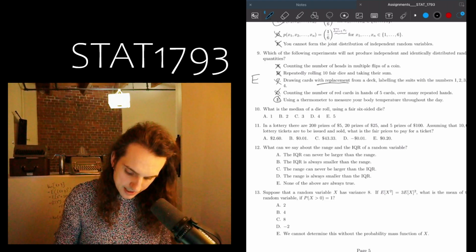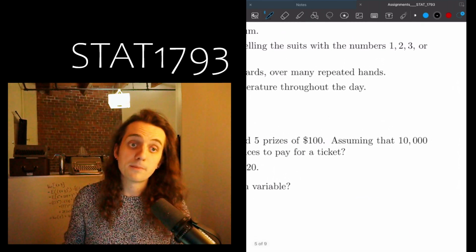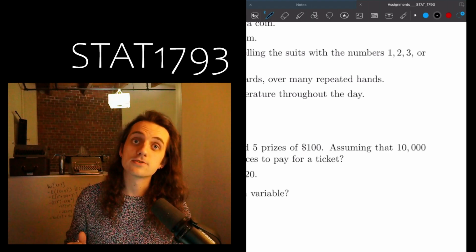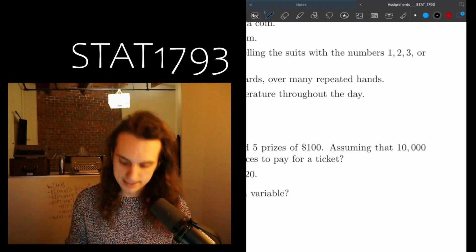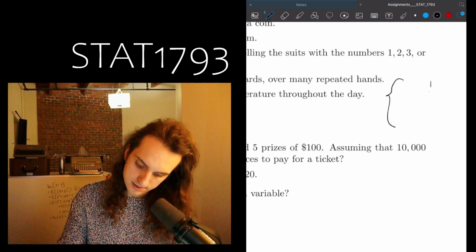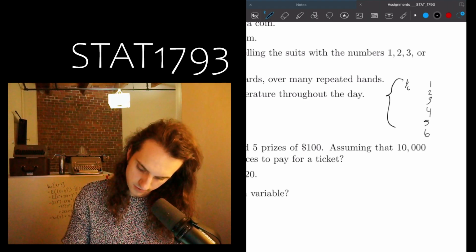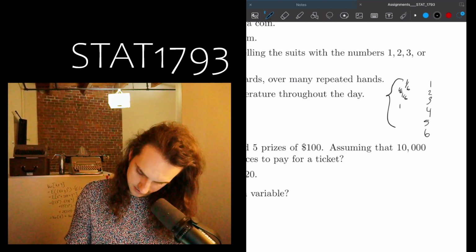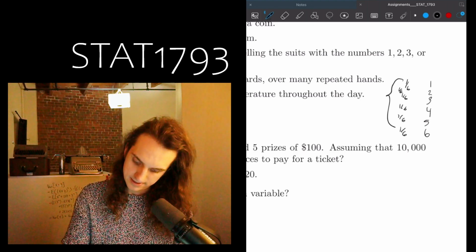Question 10. What is the median of a die roll using a fair 6-sided die? Right. So with the median, remember the way that we're always going to be thinking about this is you just start adding up over the possible values from the PMF. And then we want to see when we cross that 50% threshold, right? So if we take 1, 2, 3, 4, 5, 6, and we know there's a 1/6 chance at each of these, plug those in, roughly speaking. It doesn't matter if it's exactly right.